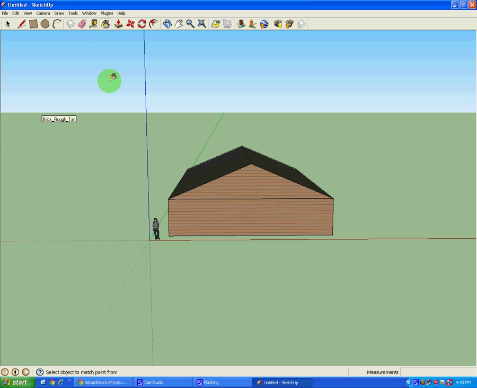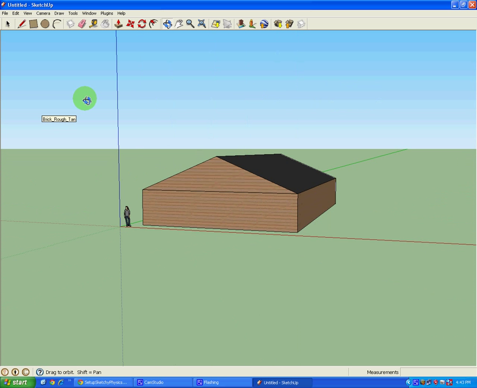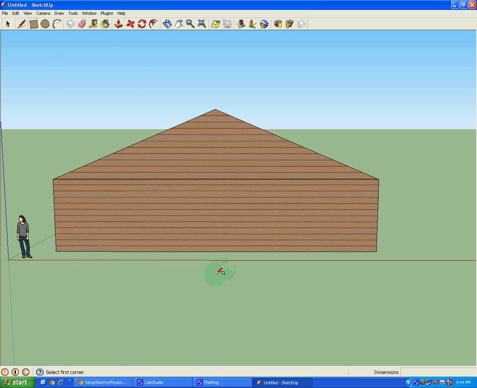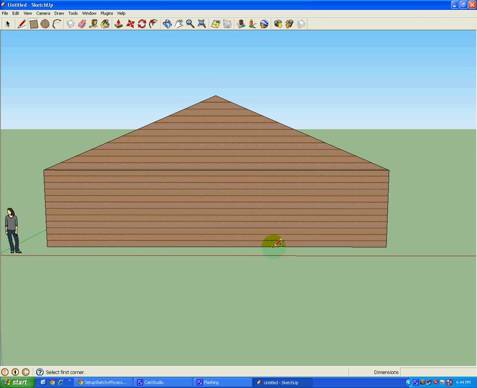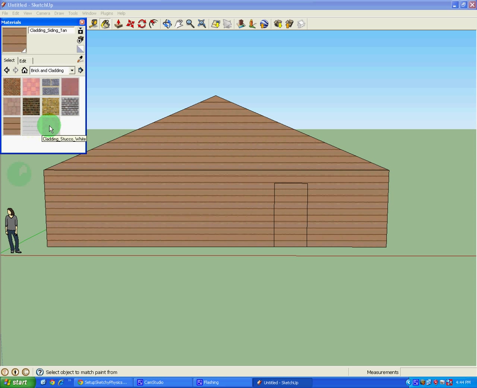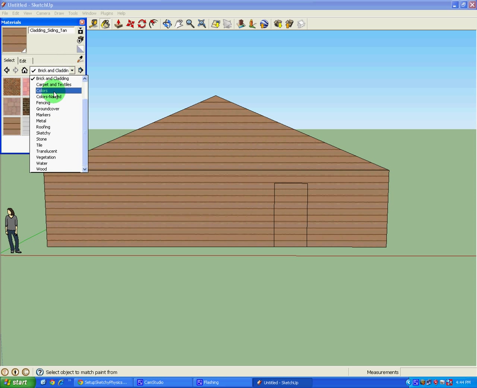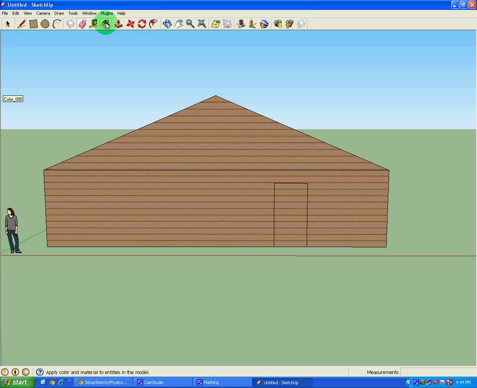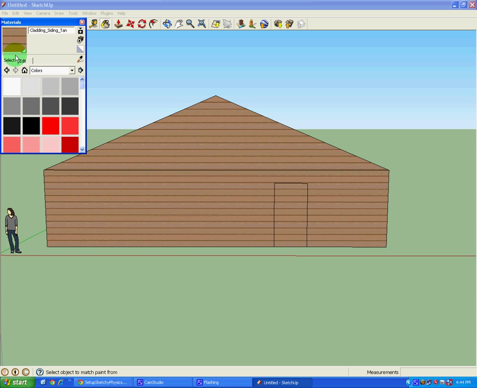Then, because the house is no good without any sort of windows or anything, we're going to actually just draw those on the surface. So if I want to put my door right here, I'm just going to use my rectangle tool. Something that looks like a door right there. And then I'm going to use my paint bucket again and use these colors and make it white. Why is it? Oh, because I'm still on the cladding tool. White, white, there we go, nice white door.